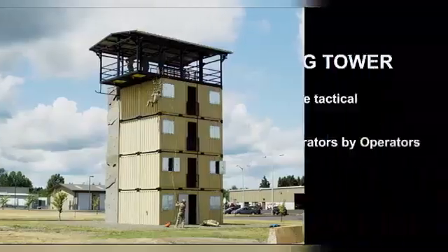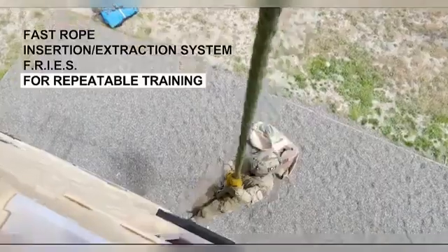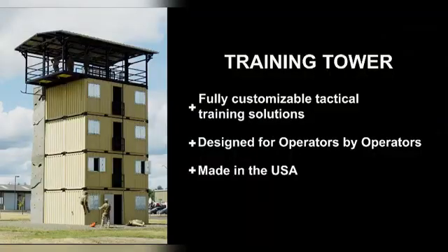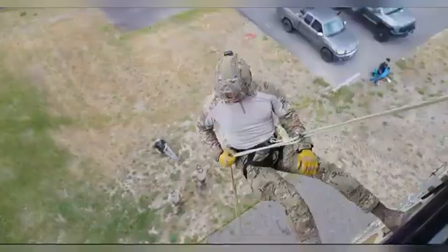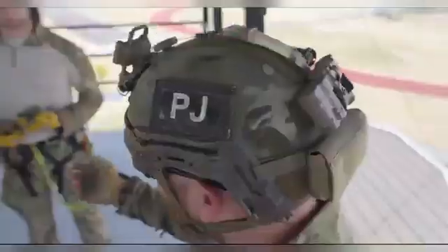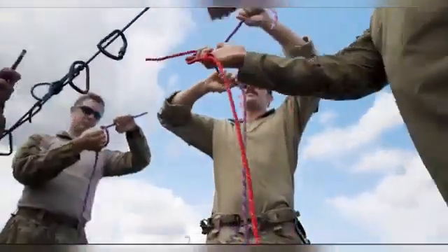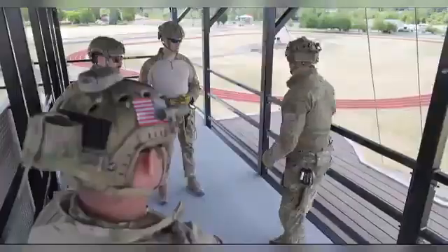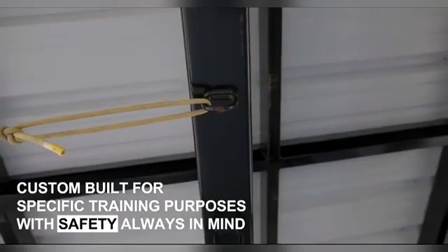The Training Tower is a highly functional and adaptable piece of equipment that serves a variety of purposes. It is perfect for training in confined spaces with obstacles, enhancing rock climbing skills, and simulating landings without the use of a parachute, providing a realistic training environment. The tower can be equipped with additional features such as sleds, cams, and shelters, allowing for customization based on specific mission or training requirements. Its design ensures durability and adaptability to different fitness and tactical applications, making it a prime example of innovation in military fitness equipment.